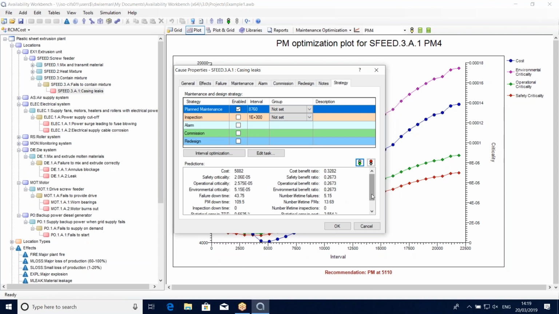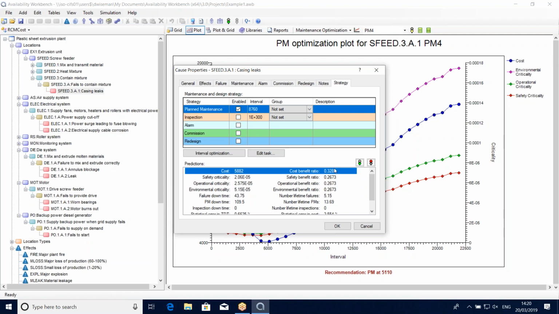So here, for example, we can see the expected cost over the lifetime is about 6,000. We're getting criticality values, again, coming from the effects, estimated downtime, and a variety of other parameters. But the one I'm most interested in here is the cost-benefit ratio.